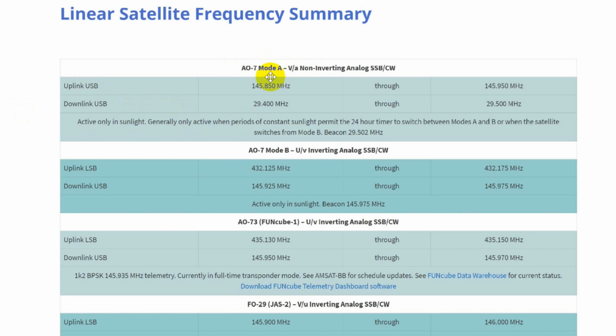This is an old one, AO7, which is only active in sunlight because the batteries are no good. Okay, and it goes up on 2 meters and down on 10 meters. Okay, all of the newer ones, like this one right here, AO7 Mode B, is up on 70 and down on 2. AO73, which is a fairly new one, is up on 70 centimeters and downlink on 2 meters, and so on. They're all a little bit different. Now, I want to show how this works. How do you get an uplink from here down to here and do it for a whole band?